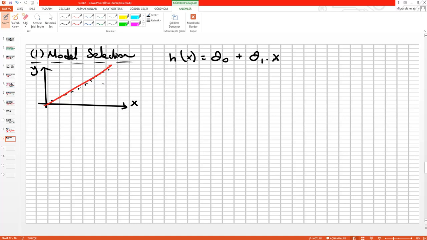If we have a second order system, or a square form system, we can add the additional theta 2 times x squared. Okay? We can choose it.